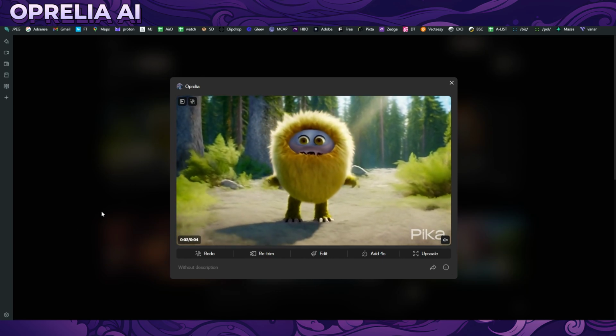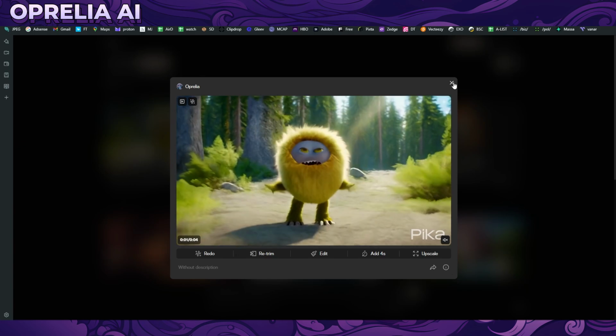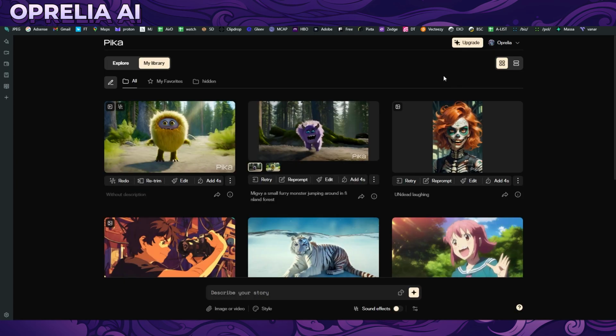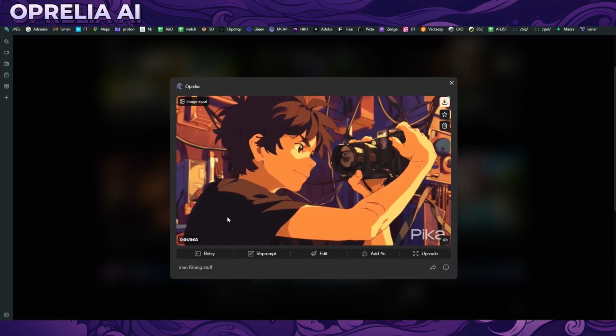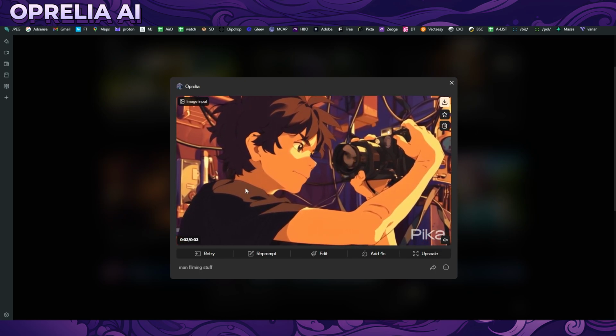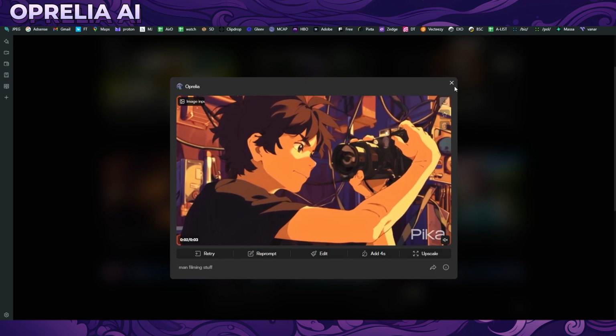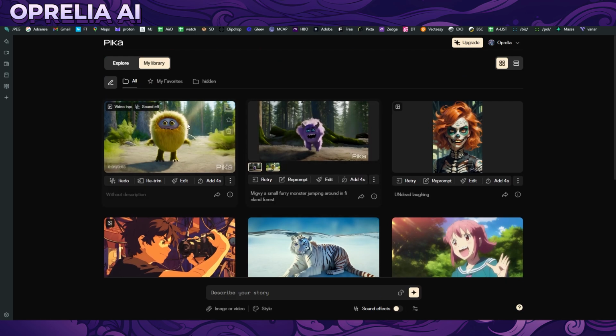So I'm not 100% sure: is that AI done by another program, or is it actually using Pika's own sound thing in the background? And here's some type of a zoom thing, and this kind of looks like something that I could use in some type of video that I'm doing. But let's do a bit of an example here to show you the process.